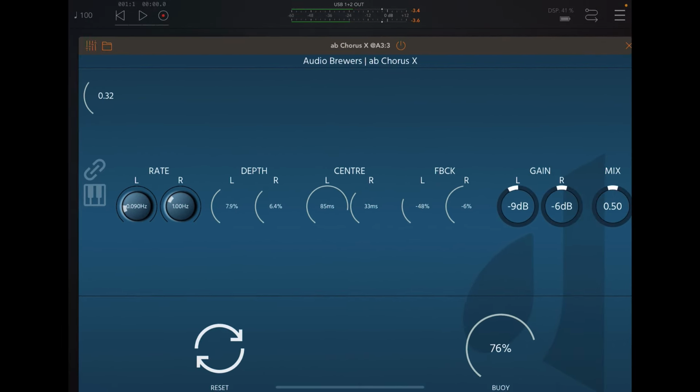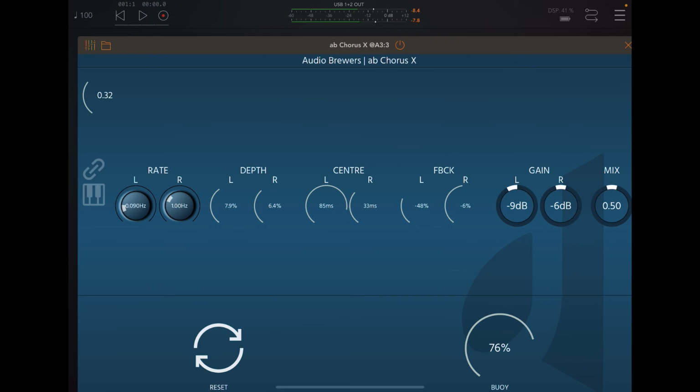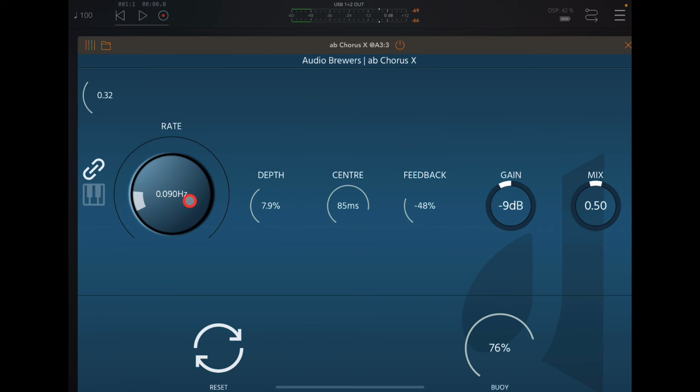Anyway, there you go. I actually quite like this version of it. Anyway, the reverb you can hear is coming from my pedal, by the way, so what the guitar's plugged into.